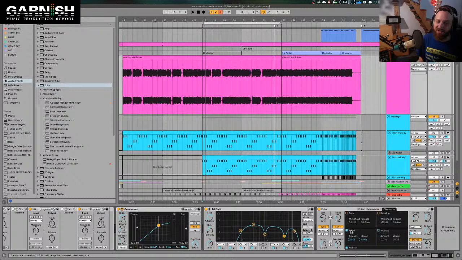Usually I use these like tape machines. I'm not going to tell you which ones because I don't recommend the company, but I bought them before, whatever. But yeah, I have a lot of these different effects that add a little bit of noise to it, so I don't really want to add too much more here.